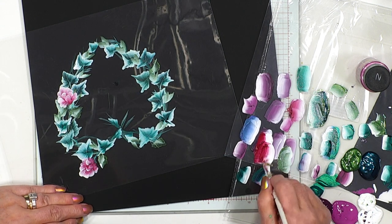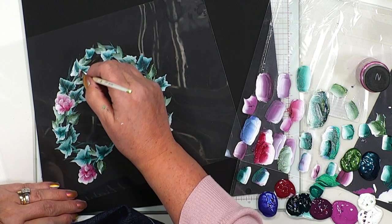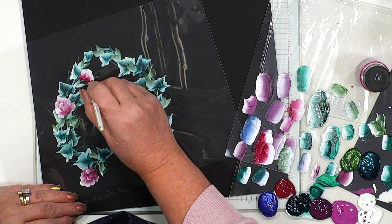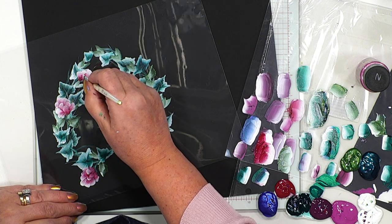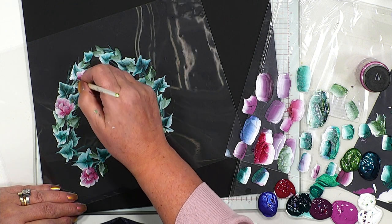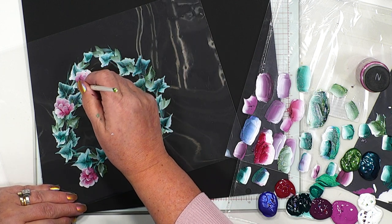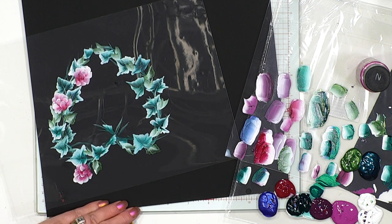Oh, Carol, thank you. She said she thinks they're like raspberries, so I'll go with that one. These could be loganberries or raspberries. But you can see this little turn that I'm doing, how it just brings it together. It's very much about the shape of the actual design.